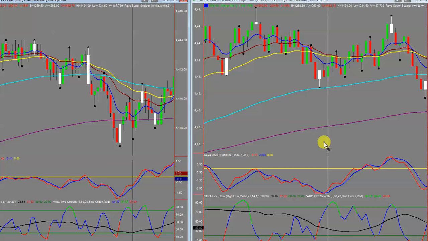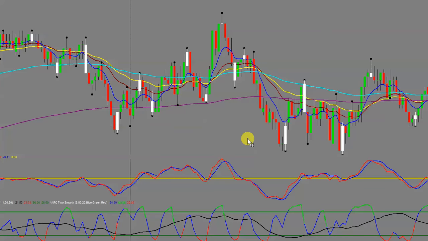Something else you'll also notice, perhaps it's not a great example here, but you'll quite often notice that if you've got a very short term MACD, for example, the action on it is usually a lot smoother when you're using a range bar chart, because price action has been smoothed out there as well. So let me just expand this chart here.